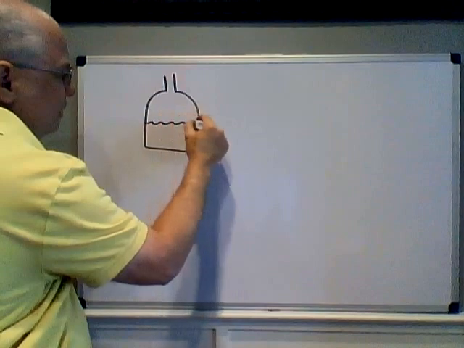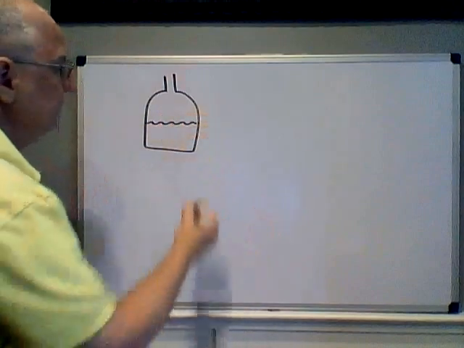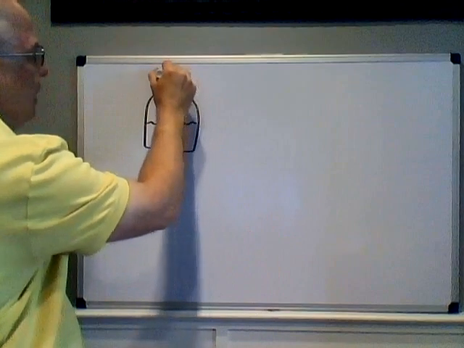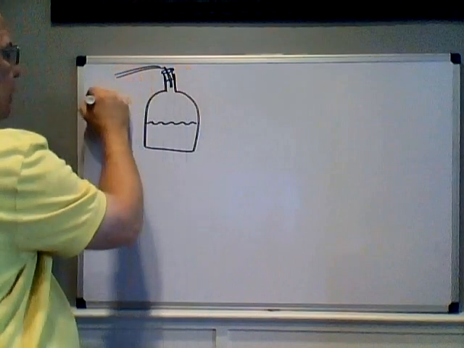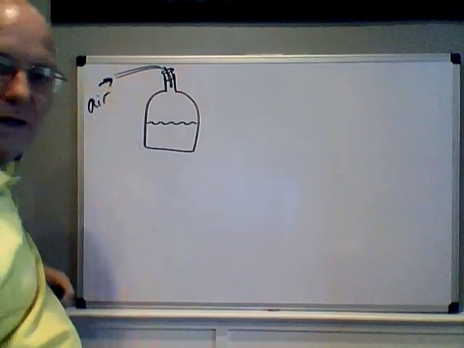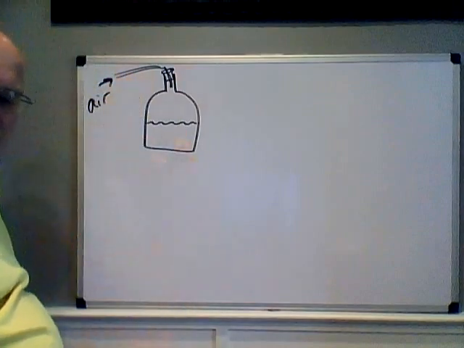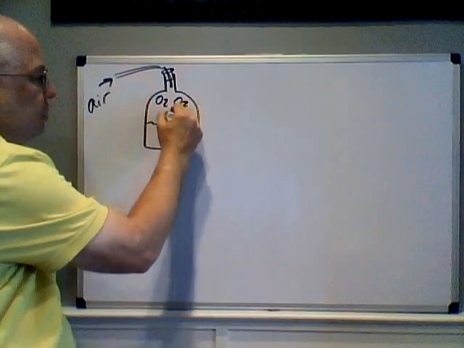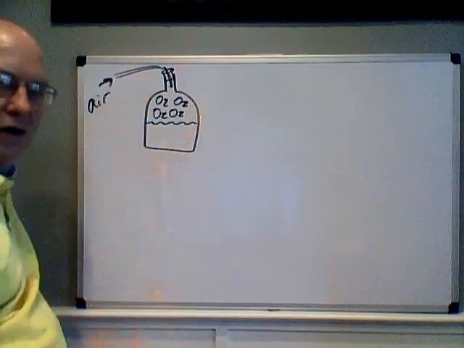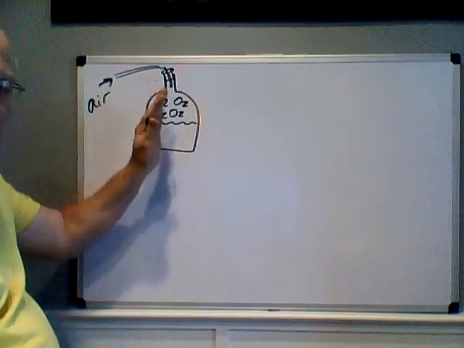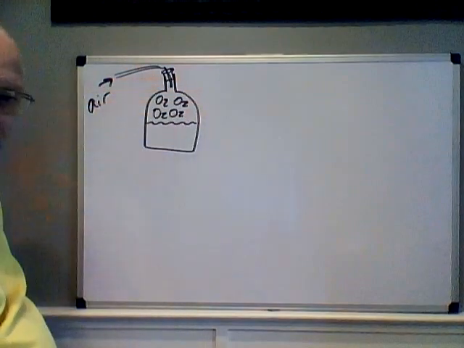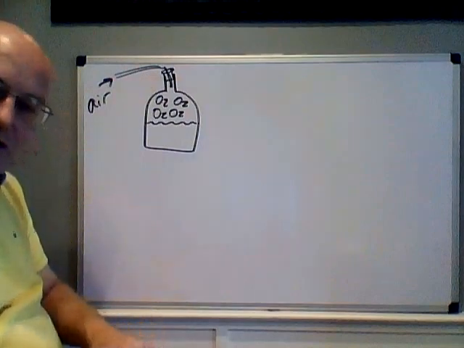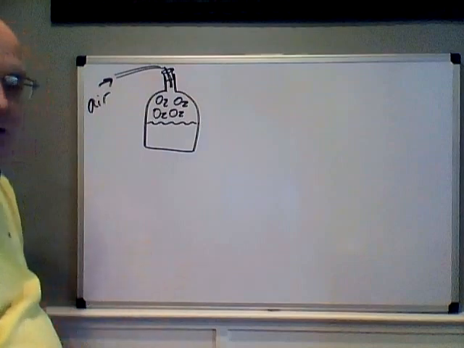If I have a big jug filled with fluid here, and I cap this jug off with some kind of cork, but I can stick a piece of glass through here and hook it to a hose so I can pump air into here. And let's say I can remove all the other molecules in there except for some oxygen. There will only be so much pressure, or so much room, for all of these oxygen molecules. I can only fit a certain volume of oxygen in here. Turns out that oxygen is soluble in water. It will dissolve. It doesn't have a super high solubility, but it is soluble.